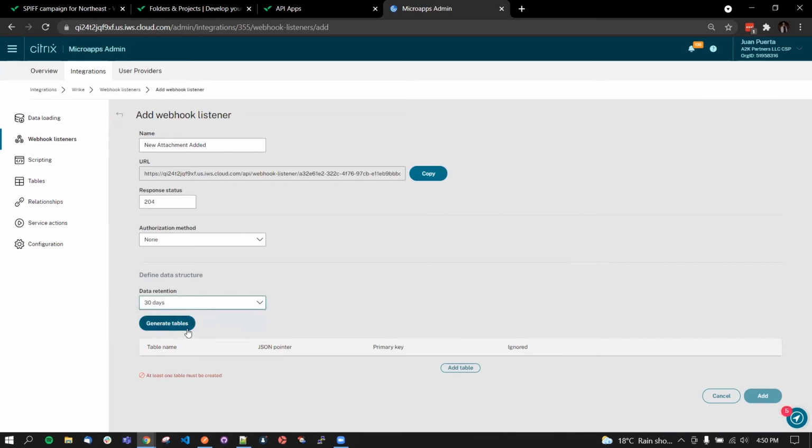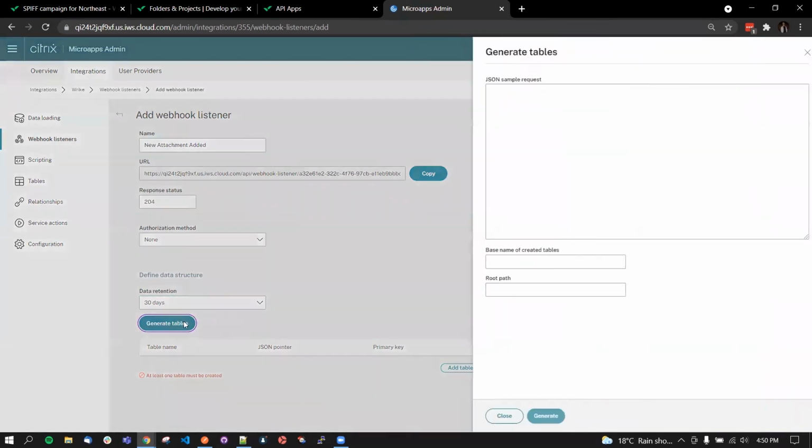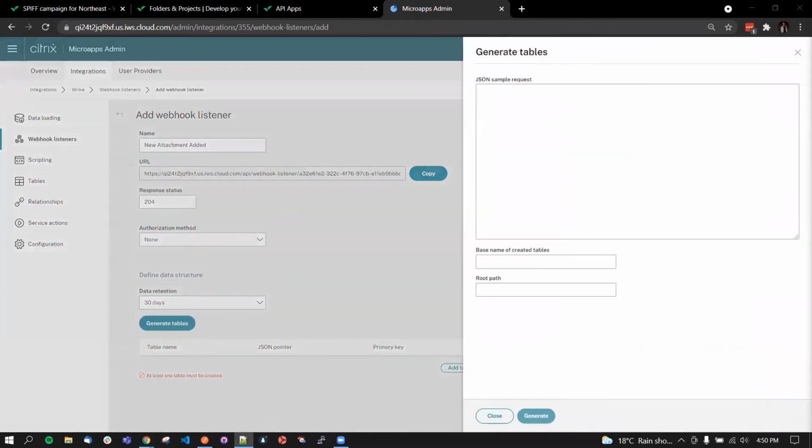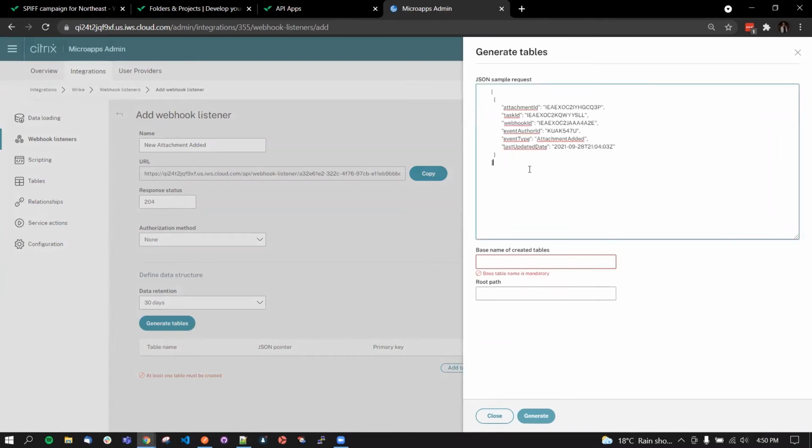So let's continue here. Let's generate the tables. And I have here a sample of a response of the webhook. This will be like a response that the webhook will send to our endpoint. I'm using that to generate the tables. I'm going to give the table a name.